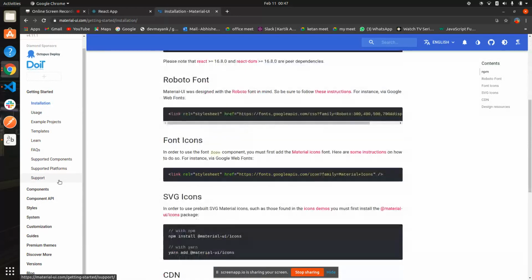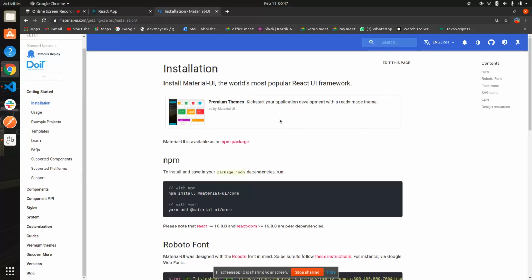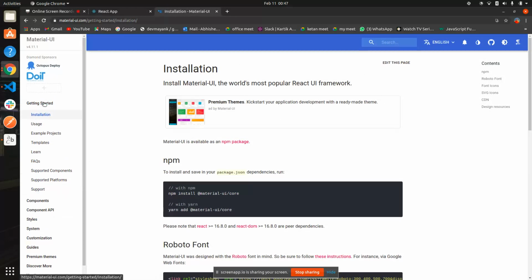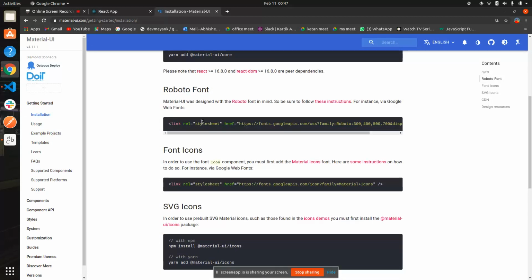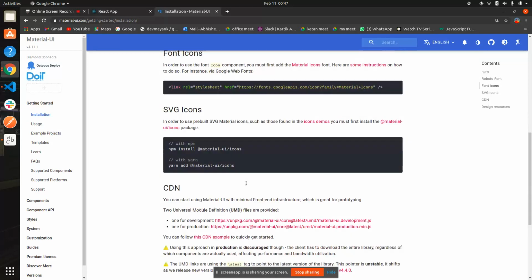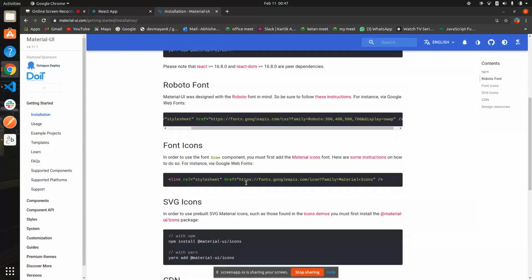You can see this is the page of Material UI, and this is the installation page. You can see the installation chapter, and you can install Material UI using this command, or you can use the CDN of fonts. These are some fonts, and you can also use a CDN for Material UI.